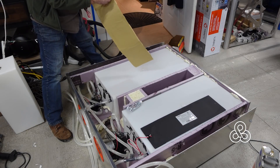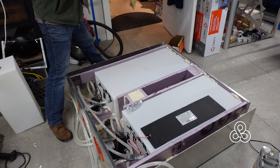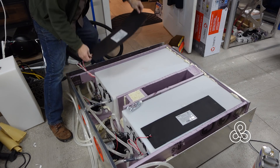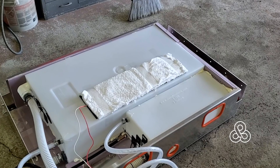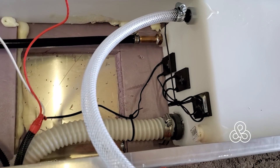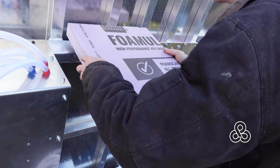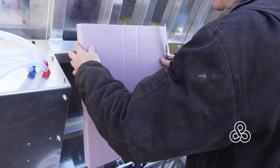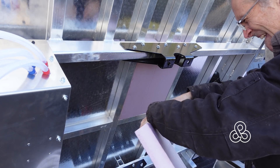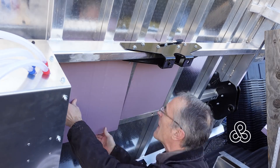Before we could put the chassis and the subframe together, I had to finish the tanks. The last thing to finish them off was to add a couple of heating pads for some cold weather camping. These heating pads just stick adhesively to the tanks, and then we insulate them with a little rock wool so that they won't melt the foam that's going to be above them. We're talking two-inch styrene foam inserted between all the frame rails of the deck of that subframe — just cut into shape with nice tight fits.